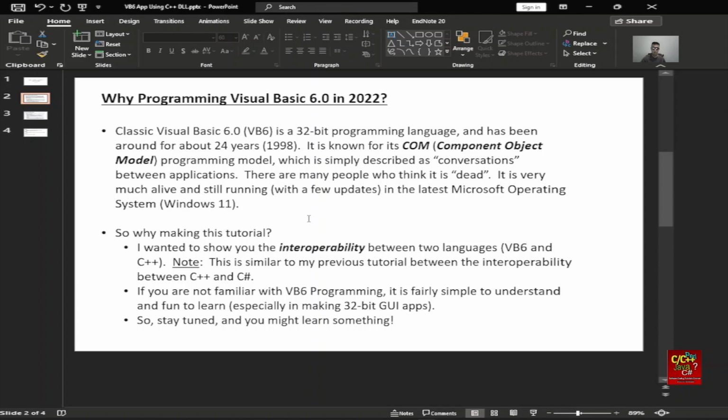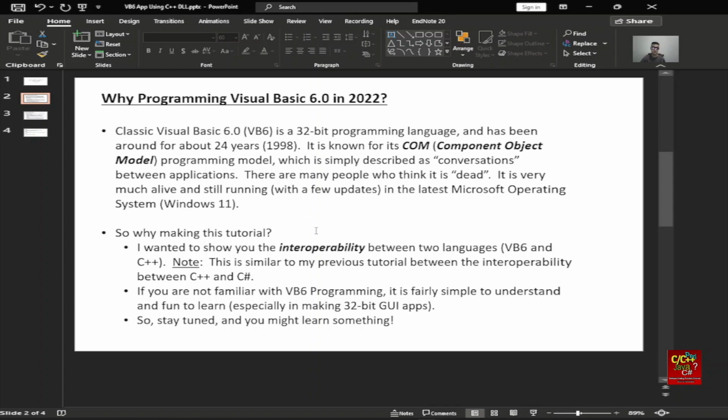It is known for its COM, or Component Object Model, programming model, which is simply described as a conversation between applications. There are many people who think it is dead. It is very much alive and still running, with a few updates, in the latest Microsoft operating system, Windows 11.